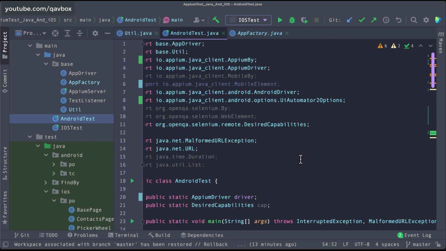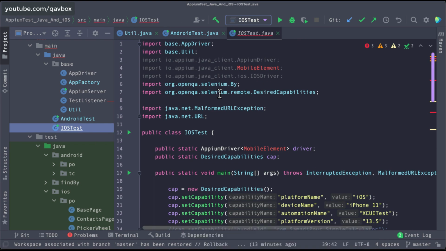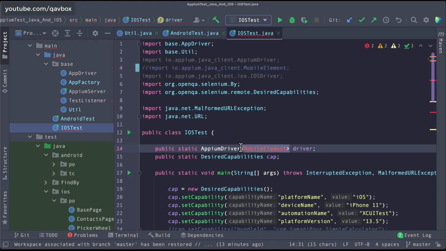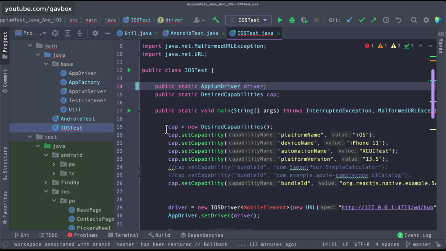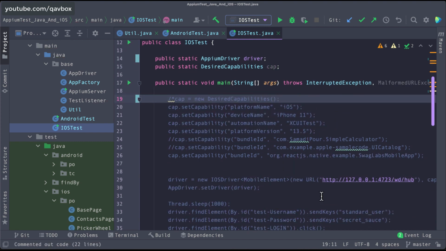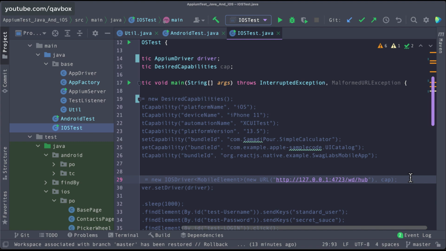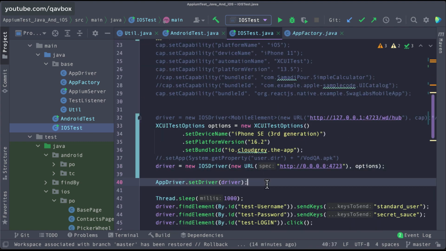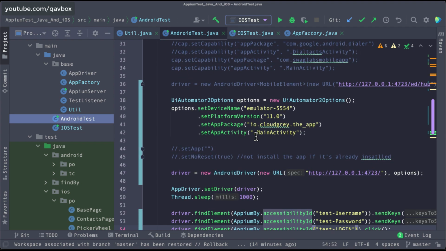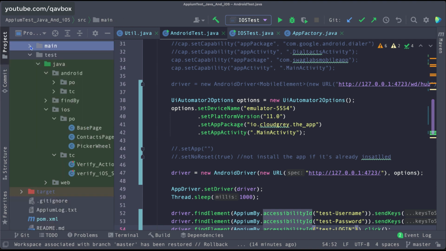I think pretty much I'm done. Now let's go to the iOS test. The same thing we did for Android. I will be removing this instance, and I will be using the XCUITest options instead of your capabilities. And depending on which application you are automating, you can change the bundle ID. The same thing for Android, you can change the app package and app activity. I'm leaving that up to you. Okay, fine then. So my base package is almost handled, so there are no issues.